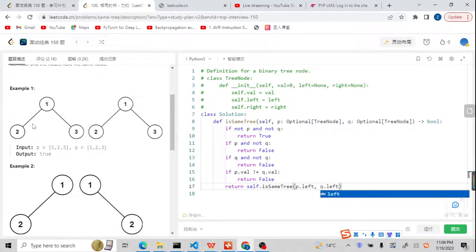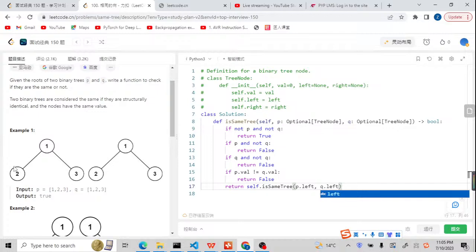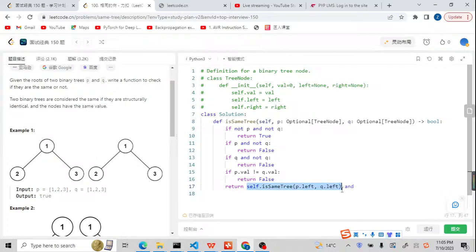If the root nodes are the same, we're gonna go to the left side and then go to the right side, and this is exactly like the pre-order traversal. Now let me copy this line, and just change p to the right side and q to the right side. Now let me submit it to check if it works.